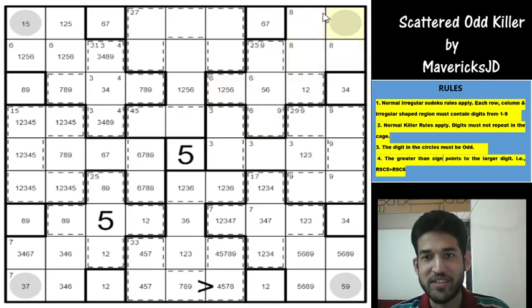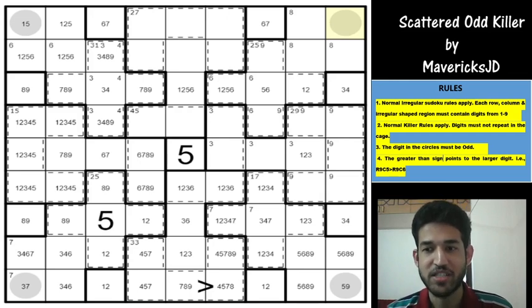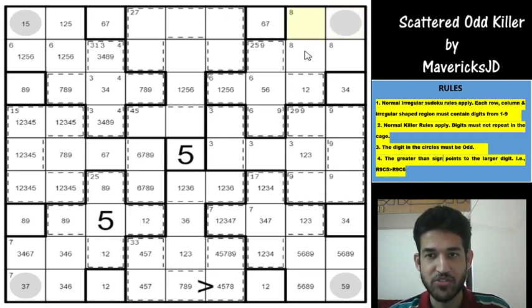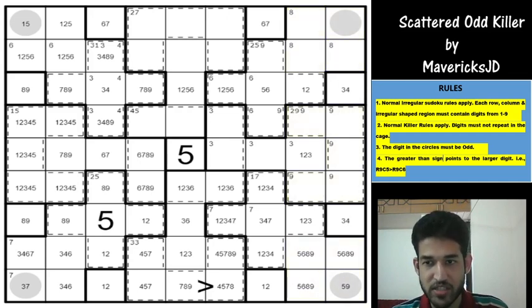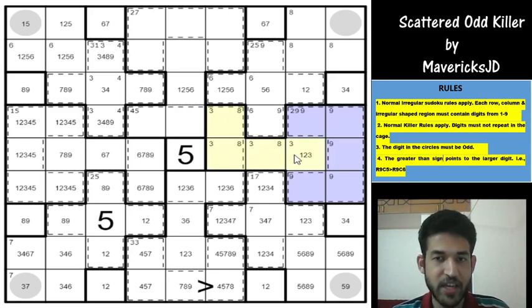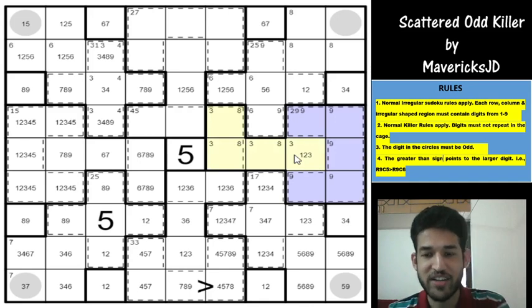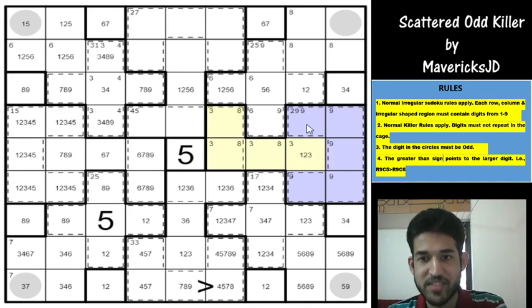And that is awesome, guys. The same pattern of logic that we have been using since the start. So you have an 8 in these three cells and 8 in one of these 4 cells. So last two columns cannot take an 8. So this area specifically cannot take an 8, right? So which means that the 8 is going in one of these cells. And now 8 combines with the 3 and we need to get to 16. So 8 plus 3 is 11. And the only way to get 16 is 1 plus 4.